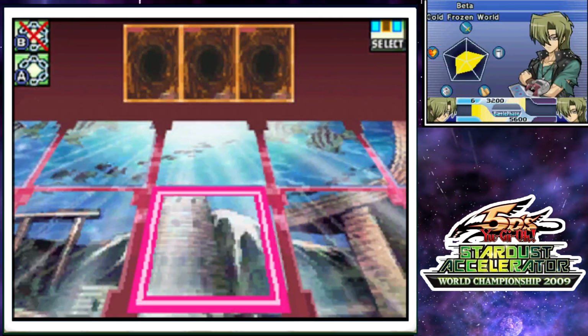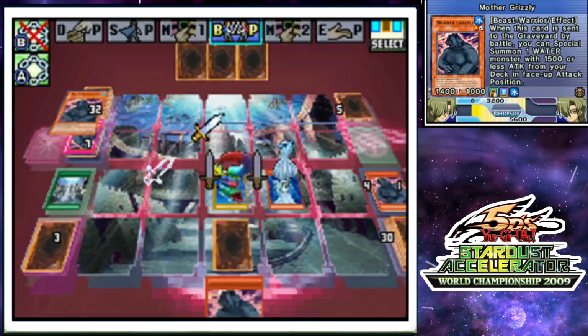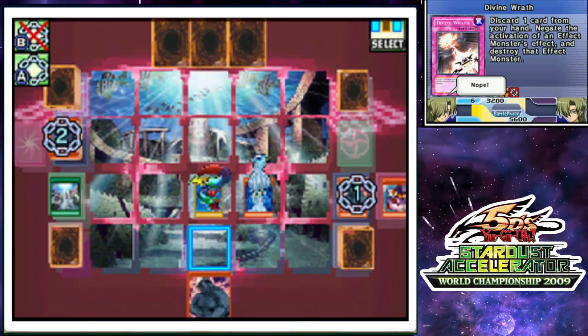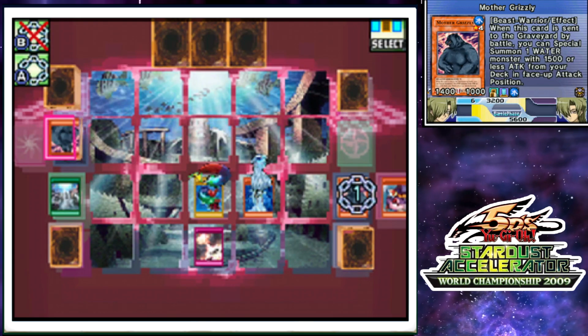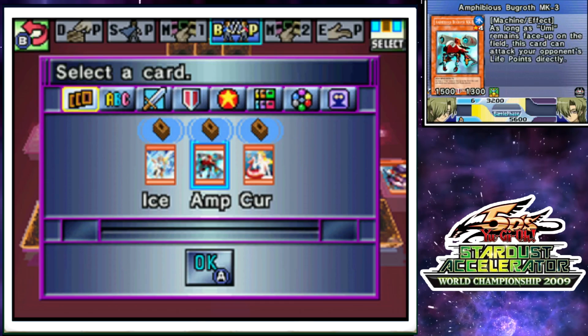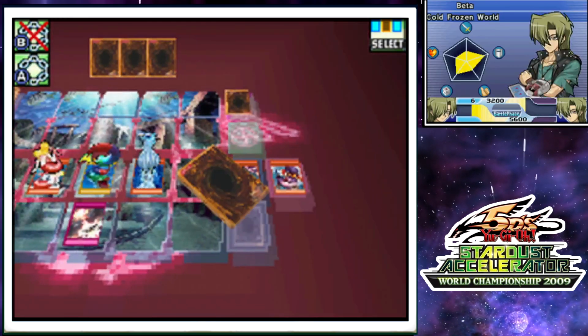Okay, mine's been destroyed. Activate. Yes, I activate the effect of my Mother Grizzly. They activate their effect. I activate my effect to stop Mother Grizzly's effect. And this should be for game. Alright, and now I'm going to special summon, it doesn't really matter, Pure Mermaid. And now we win the duel.